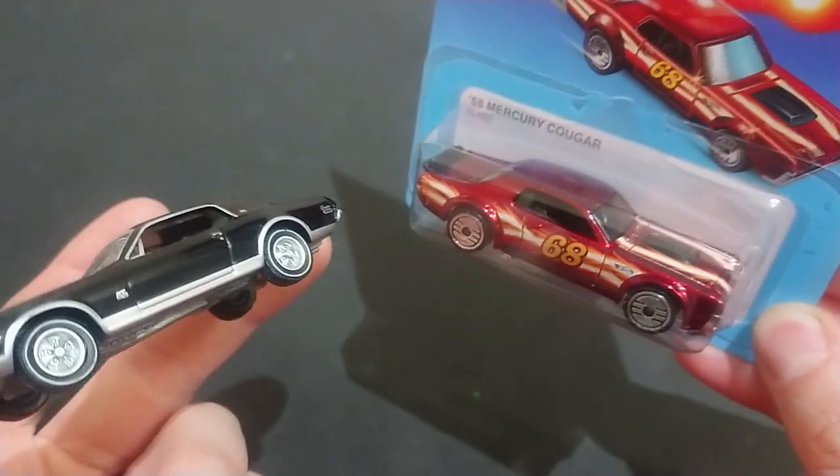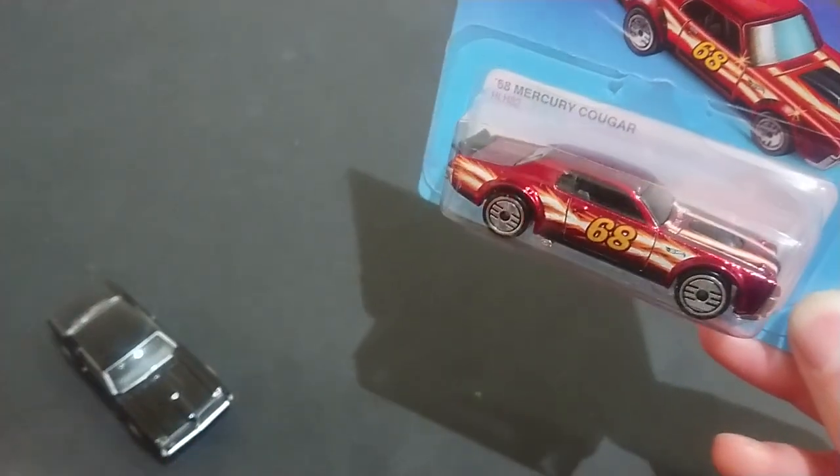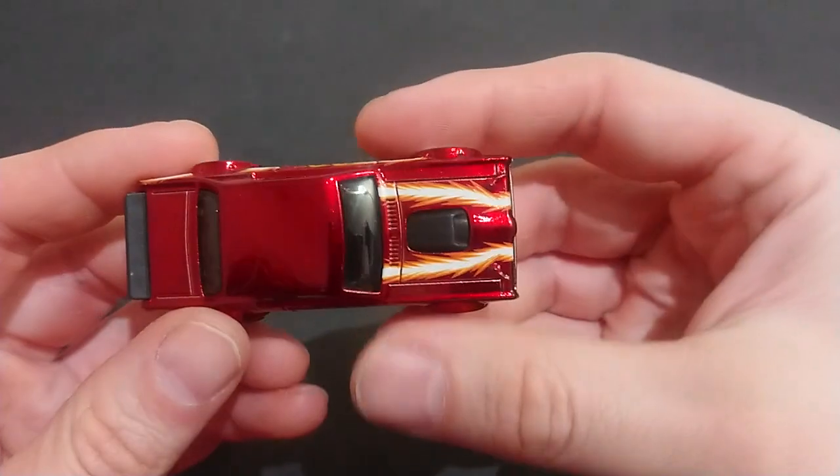I still do love this car and this model from Greenlight, so we're not going to take anything away from that. The only thing missing is the rearview mirrors, and this one's missing it too. So I'm just going to go ahead and get it out of the package. 1968 Mercury Cougar, number 1 out of 8 from the Ultra Hot series. I unfortunately don't have a basic Mercury Cougar from Mattel. I passed one up, and then here we are, I'm buying this one.